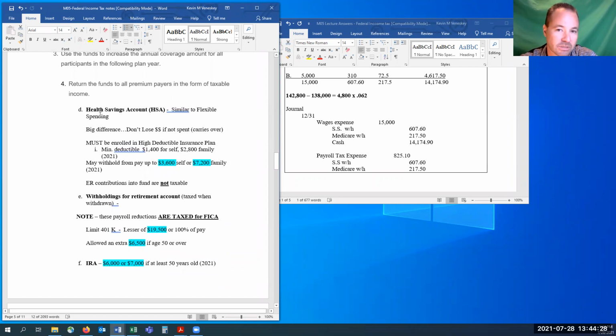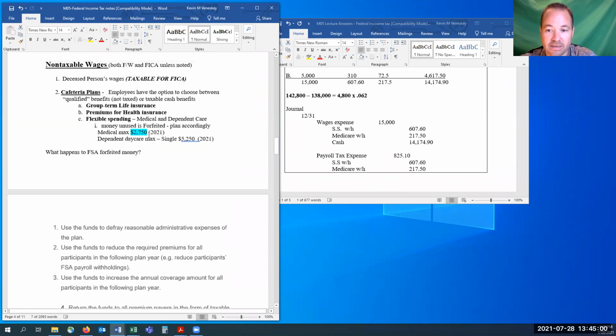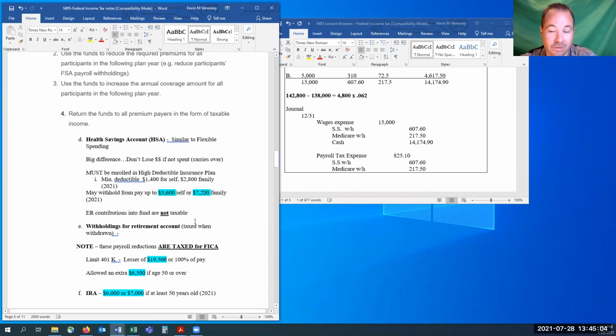All right, health savings account. It's done exactly the same as a flexible spending, except the big difference is you don't lose the money. It's carried over. So you think, well, why wouldn't everybody get that? Well, the only way you can is if you have a high deductible insurance plan. And to have a high deductible, it has to meet these criteria. Your deductible has to be at least this amount for your different status. And if you do hit those, you can see that the amount that you can put away is a lot higher as well. Up here, you could only put away $2,750. Here, if you have a family, you can put away up to $7,200. That's a lot of money to put away. But if you think your medical bills are going to be that much, then you definitely would want to do that, because all $7,200 would be used to pay medical bills. You wouldn't have to pay any tax on that.